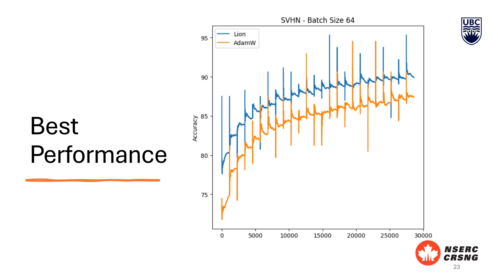The best performance LION showed was for the SVHN dataset. The graph clearly highlights the difference, demonstrating LION's strength in this specific dataset. Additionally, the spikes in the graph are due to the batch size, with each iteration processing 64 data points.